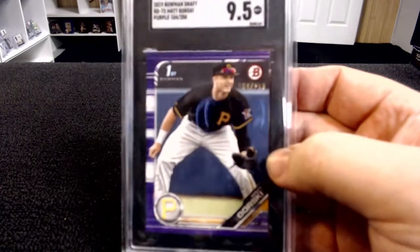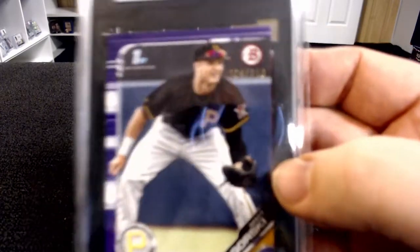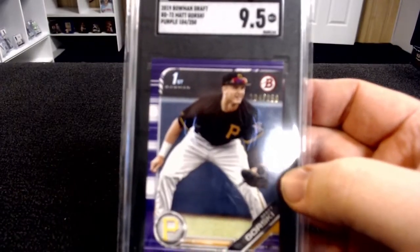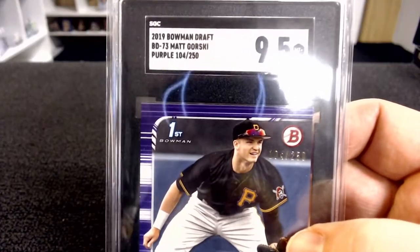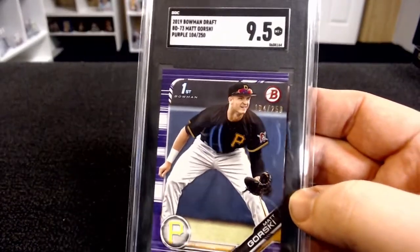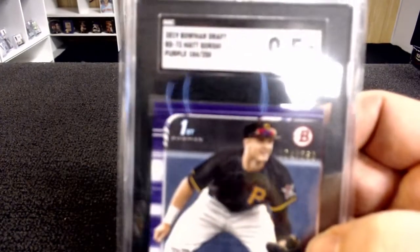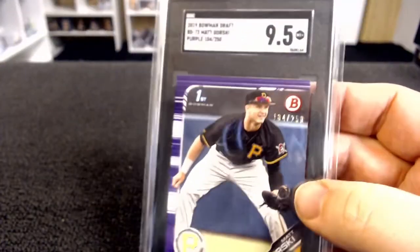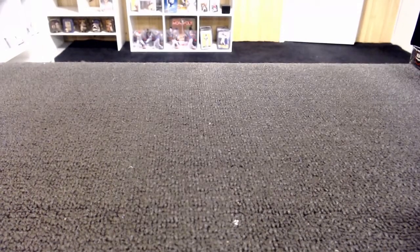This was one that I kind of just sent in. I wanted to see that purple and the black. And it just seems first card numbered cards, first card numbers in autos do pretty well. Now this one is something I might put on, but these first cards, I'm probably going to hold on for a while and see if this guy does anything. Now that might be a mistake or it might be a win. Who knows? If not, I got a plastic piece to hang on to.